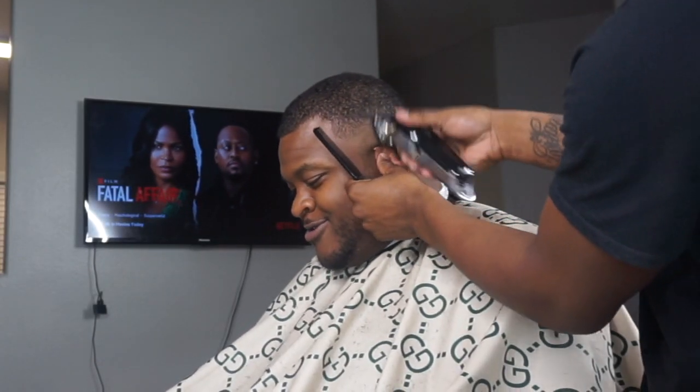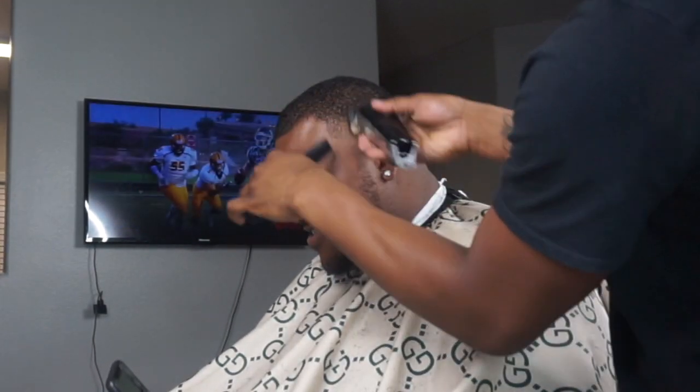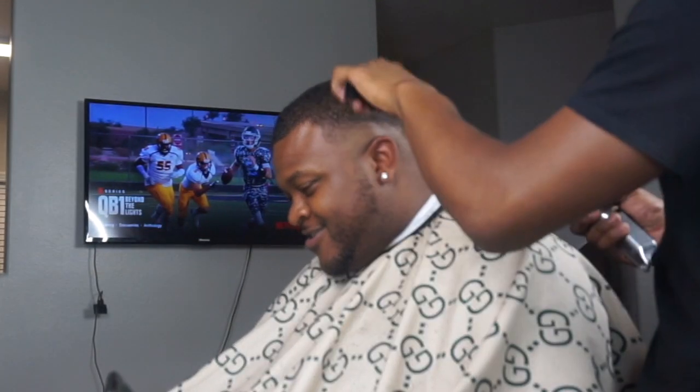Right here I put on a 0.5 guard just to take that 1 guard closed guideline all the way out. And you see I'm going into like a circular motion, because I feel like when I go in a circular motion I stay with my fade more.